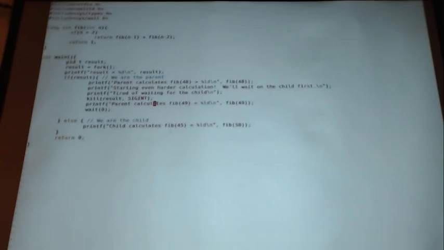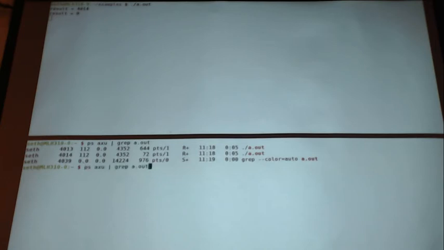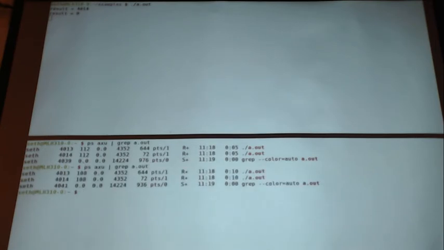Okay. And then we'll calculate the 49th Fibonacci number, and we'll finally wait on the poor child. Okay, so there we go. Okay, so I want to put this down here, and I can write ps aux | grep a.out, and we can see it running. The child is running, the parent is running. They're both running together. I guess that's good. The child's process ID is apparently 4014. Our program printed that out. You can actually see that there.